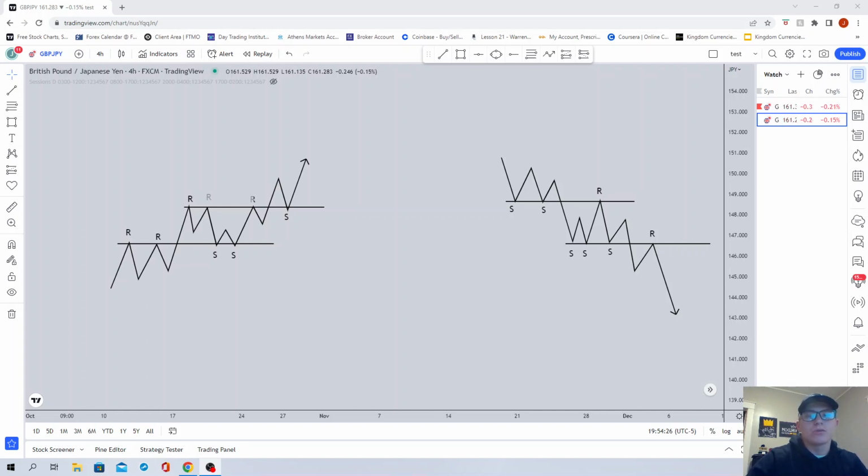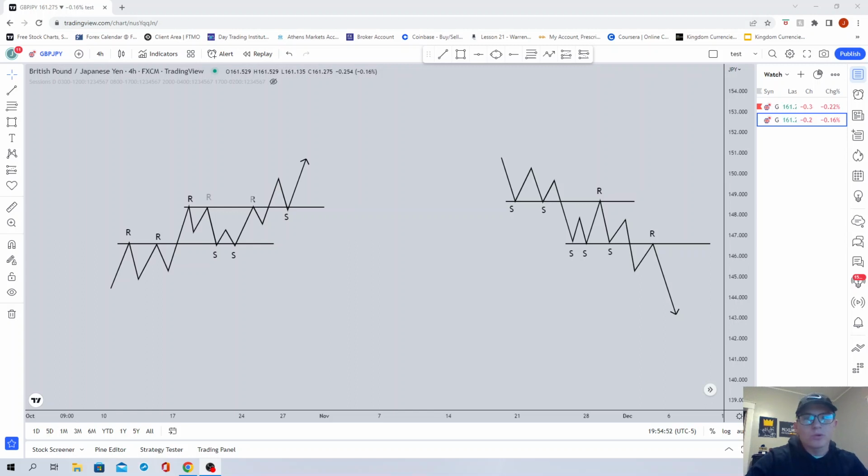So, just understand before we dive into this, support and resistance is the only thing that I really use to trade. Support and resistance, supply and demand, liquidity zones, order blocks, it's all the same thing, whatever you want to call it, right? I call it support and resistance. You can call it whatever. You're going to hear it called all types of different things, and people will come up to you talking about different things. But ultimately, it's all the exact same thing.